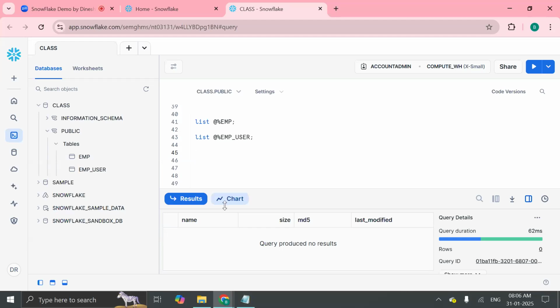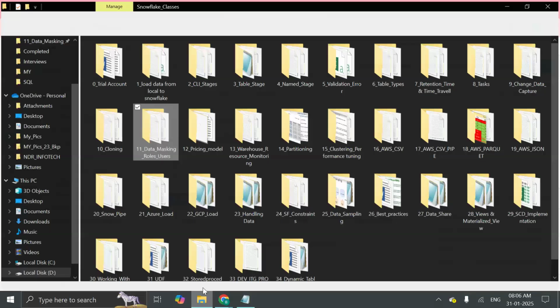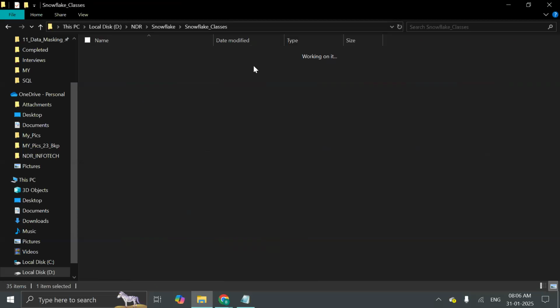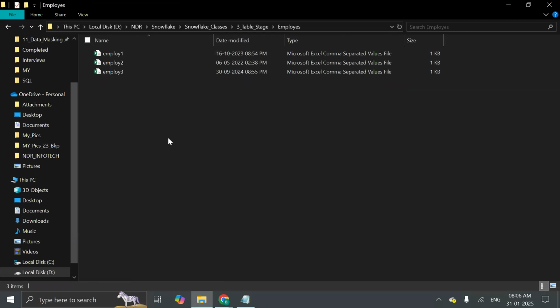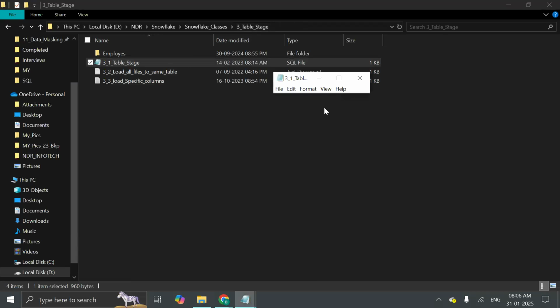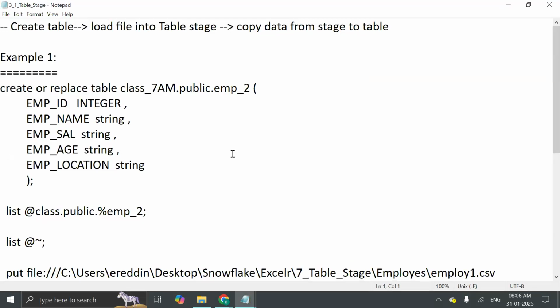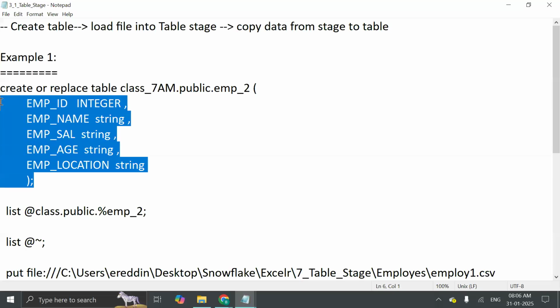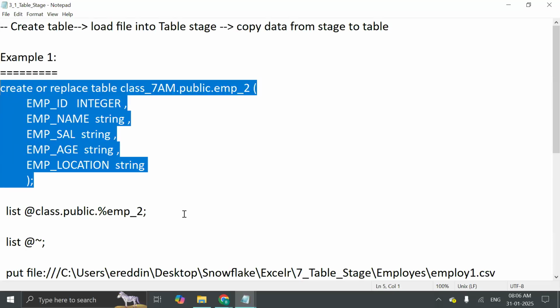Now our requirement is, let's assume we have some files here for the table stage. These files, we want to load the data to the table. Now observe this. What we will do first, we need to create a table. Let's create a table here.